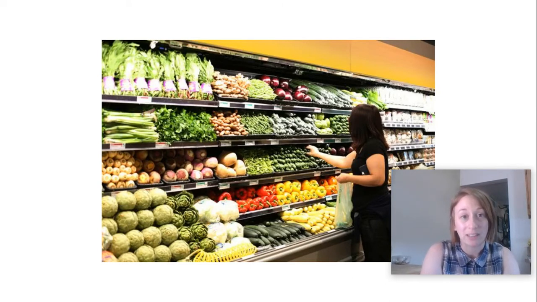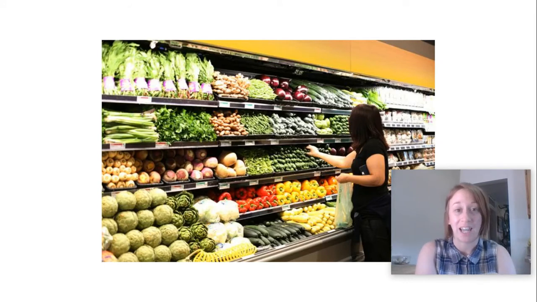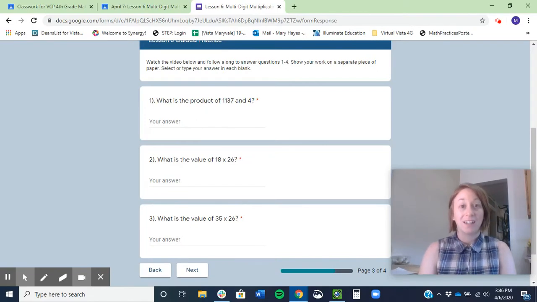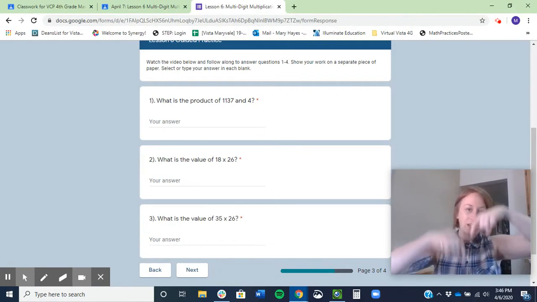We're going to use arrays today when we multiply some larger values. We're going to break apart those values into tens and ones. Even if we have numbers that are bigger, such as hundreds, we'll also break apart into hundreds. Make sure you have your scratch piece of paper ready to go. We're going to first review one of the questions from yesterday's independent practice. Then we're going to do a couple more questions together. Get ready. Don't forget, all of your guided practice questions are below this video.